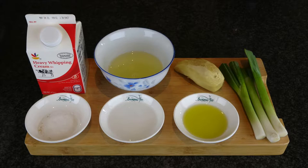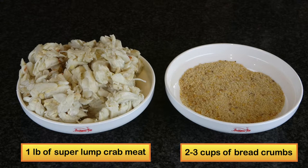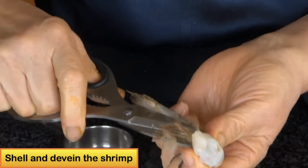In this recipe we will need half cup of heavy cream, two egg whites slightly beaten, one teaspoon of grated ginger, three scallions and white parsley, one teaspoon of kosher salt, two tablespoons of vodka, one teaspoon of sesame oil, one pound of super lump crab meat, two to three cups of breadcrumbs, and one pound of medium shrimp which I will peel and devein.